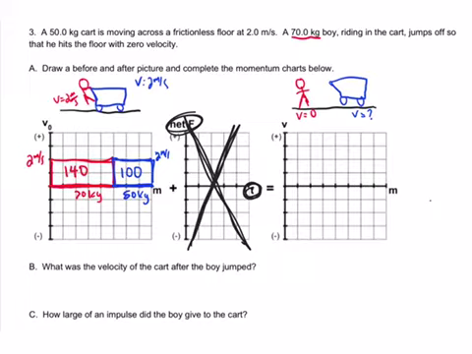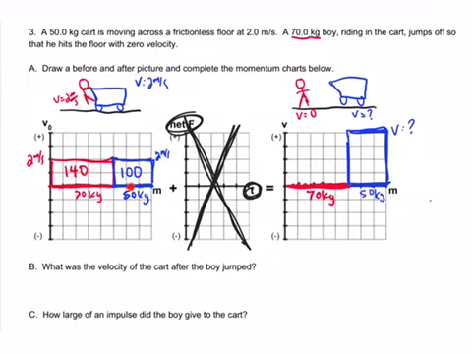Now here, we've got still the same mass for the boy. This one's going to be 70 kilograms. So nothing about the boy's changed except for the fact that he's now not moving. That's why the velocity is 0. So for the cart, we have a momentum, and it's got a mass of 50 kilograms. So we want to know just how tall this is. And let's talk about this real quick. I know it's going to be faster than before. Okay, and here's why.